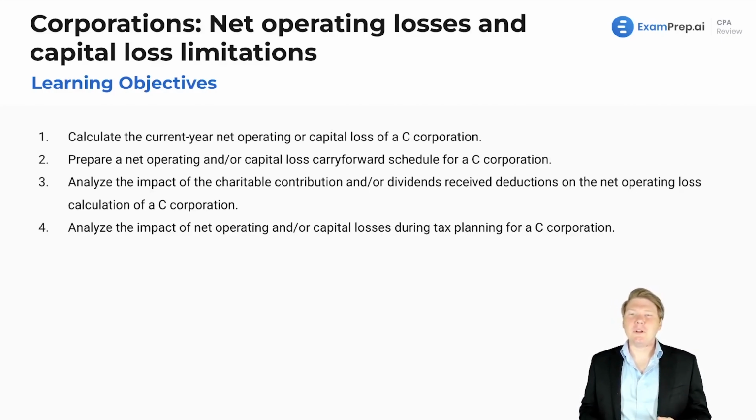So whenever you see charitable contributions or dividends received deduction, always have like a ding, ding, ding, red flag, trigger kind of thing going on in your mind. What do I need to know about this and how does it apply and where are they trying to trick me? Because don't you worry, the examiners will always be trying to trick you on this exam.